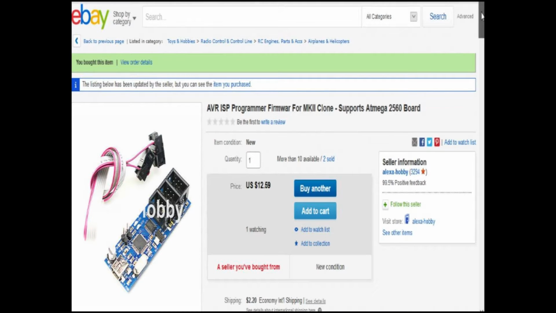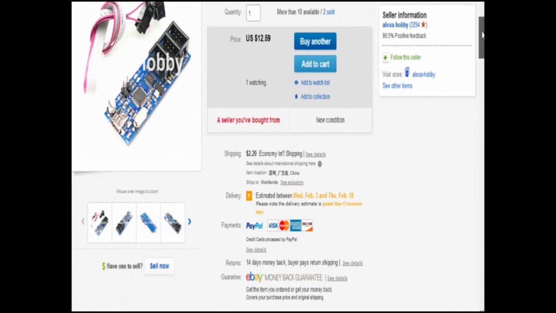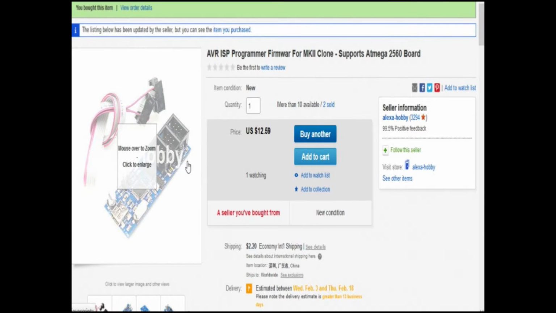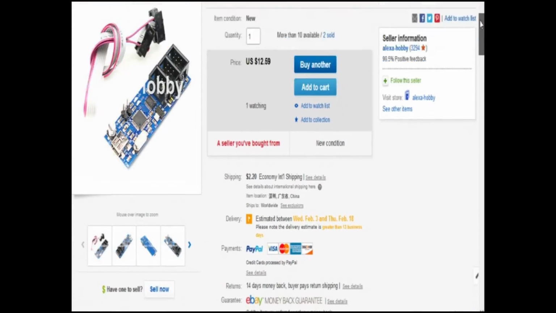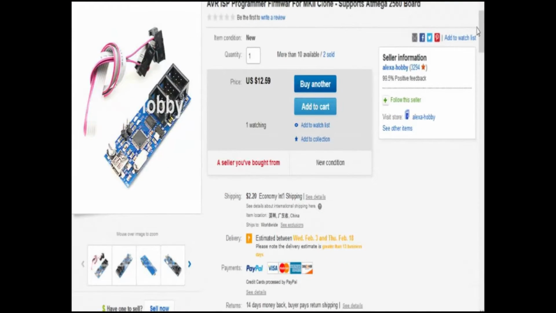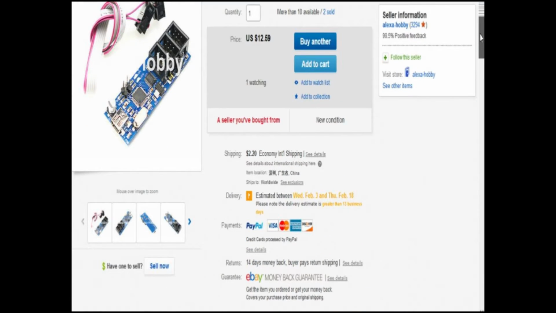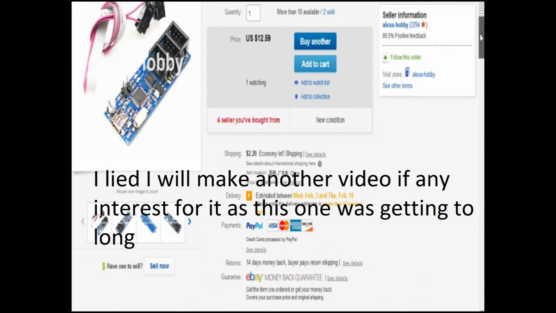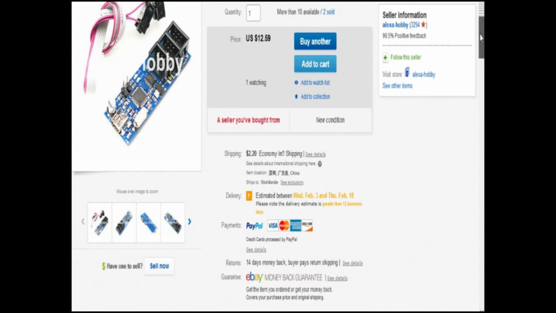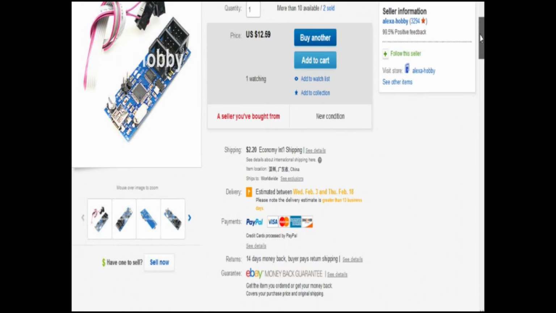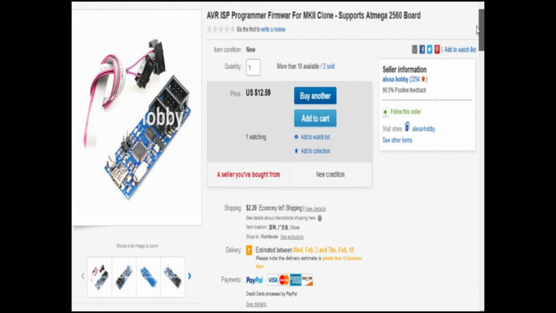Here's the ISP I ordered. I actually just made my own. I ordered this one basically just so I can show you guys in higher detail using Windows. And I'll show you how to install the drivers and stuff for this. At the end of the video, I'll also show you how to just make your own. It depends what you have kicking around the house. I had enough material around my house to make it. You just need a parallel cable and about 3 resistors. And that's it. That's how easy it is to make it.